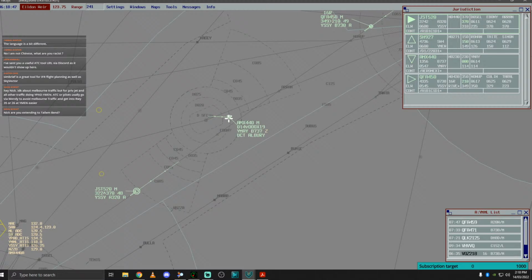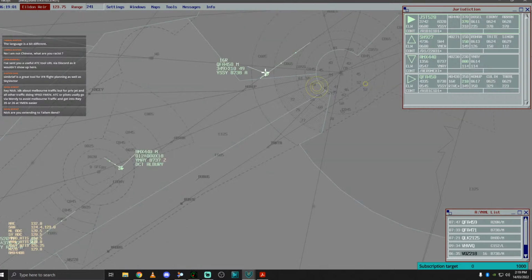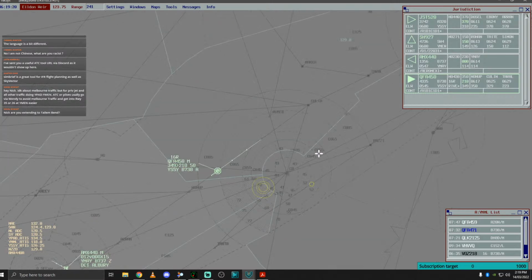So he's at 1,400, and even at that level you see ADS-B, because he's data tagged. Center, Qantas 450. 450, go ahead. Flight level 350 and cleared when ready, flight level 210 for Qantas 450. Sorry, just cutting in and out a little bit there. Yeah, Qantas 450, roger, and can you get me on 129.8? Qantas 450, now on 129.8. 450, thanks.